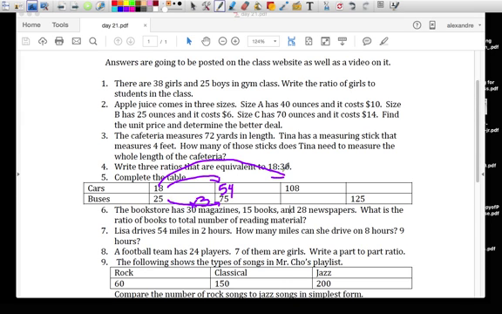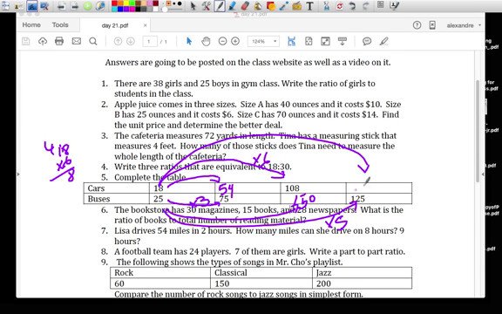How did 18 become 108? 18 times what would be 108? Let's say 5, 6. Let's try 6. 18 goes to 108, yes, it's times 6. So the bottom will be times 6. That's going to give us 150. 25 becomes 125. What's the relationship here? It's going to be times 5. So on top, 18 is going to be times 5 again. And 5 times 18, I think it's 90. So there are your values.